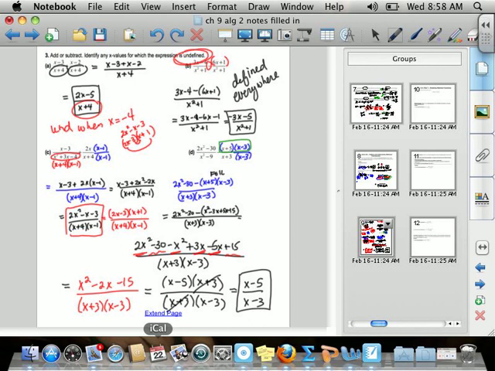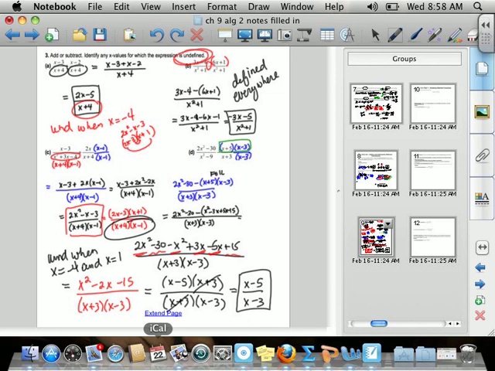Okay, C. So part C, it's undefined when x equals what? Negative 4 and x equals 1, right? So it's when the denominator is equal to 0. Where are you getting the 3 from? Oh, the top? Is that what you said? Nope, it's only from the denominator. Because we could have 0 on the top. That's allowed. 0 over 5 is 0. But 5 over 0 is undefined. All right, and then D.